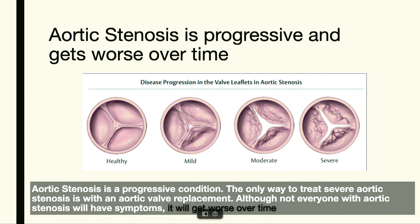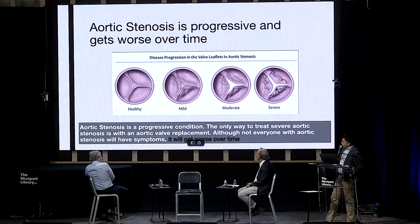As he mentioned, aortic stenosis is a progressive disease. The heart valve starts off healthy, and then you can get mild aortic stenosis, which means that the valve is opening well, it's just not opening perfectly. The problem with aortic stenosis is that it's progressive. Once you have mild aortic stenosis, it's only a matter of time before it progresses to moderate and then eventually to severe. That time frame varies in most people. It can be anywhere from 10 to 15 years to as short as 7 years, and it's monitored by yearly ultrasounds of your heart, which are echocardiograms. But what we do know is that once you have mild aortic stenosis, it will continue to worsen to severe at some point.